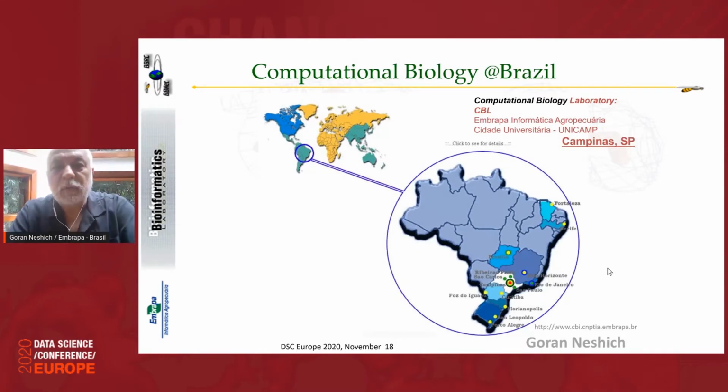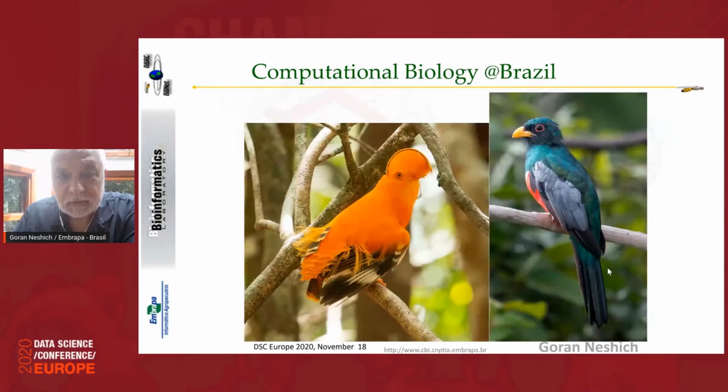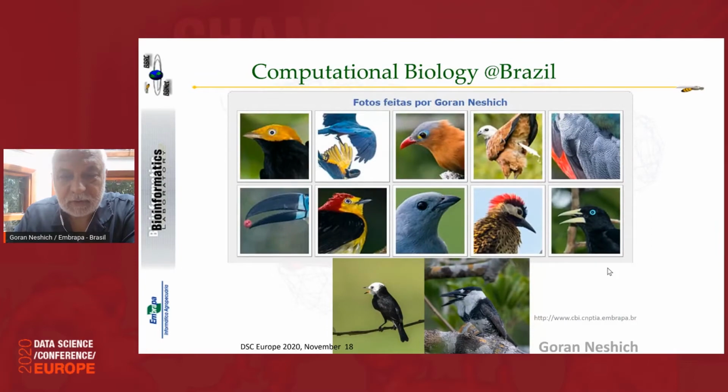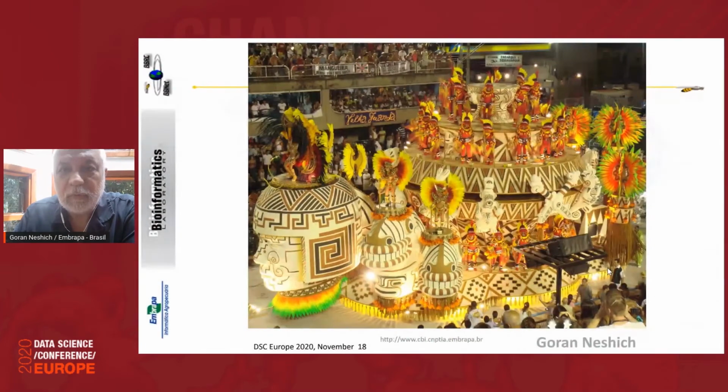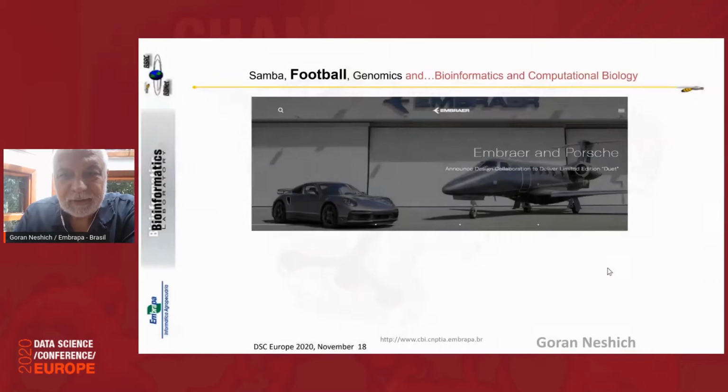So let me step back just a moment, and as you heard, my name is Goran Neshich. I'm speaking from Latin America to you right now, from Brazil, from the state of Sao Paulo, city of Campinas. And of course, you know much about Brazilian beauties, natural beauties, beaches, and so on. Those are some pictures, photographs that I took here in Brazil of wonderful avifauna. Just incredible. But you probably much more know Brazil by carnival or maybe football, maybe 20 years ago.